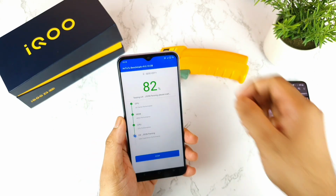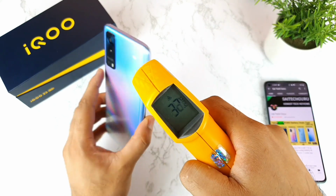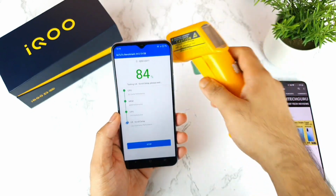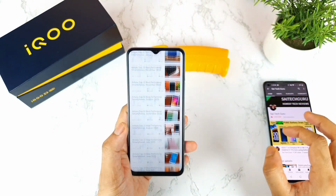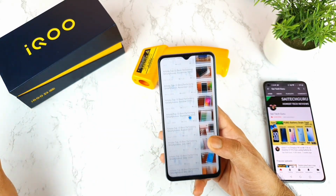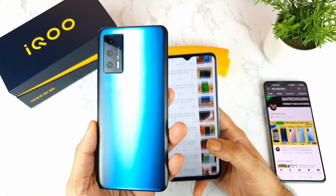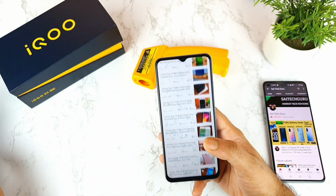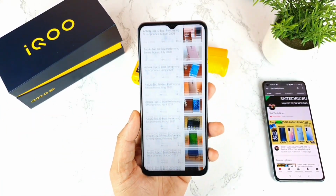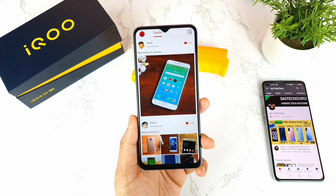And right now it's 80%. The temperature, let's see, 38 degrees. It did not increase. That's really amazing, friends. That's really good. I think the liquid cooling system is working in this phone. It's really surprising. So let's see what the results will be. Usually whenever I do the Antutu benchmark test on any smartphone, the temperature will obviously touch 40 degrees. In the iQOO 7, it increased up to close to 43 or 42. So I did see that in the iQOO 7 device. This is a test which I'm doing with the 120 Hz refresh rate and 70% brightness.